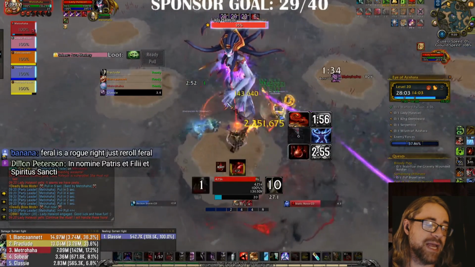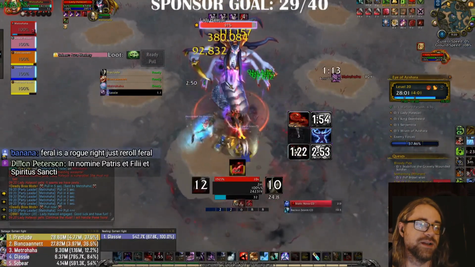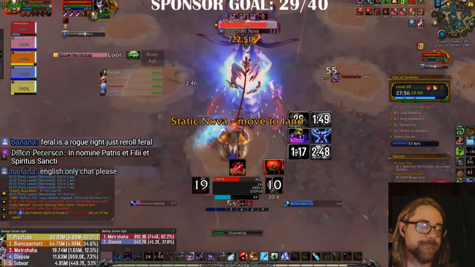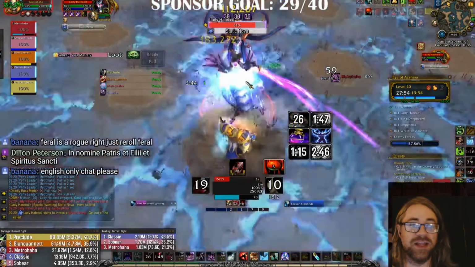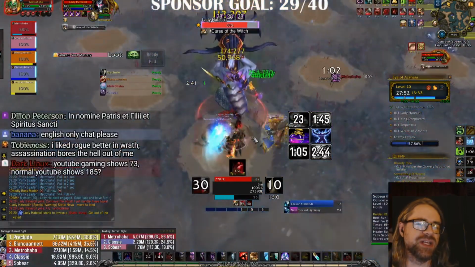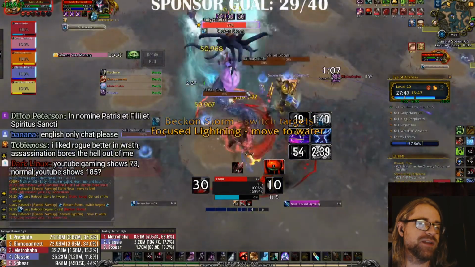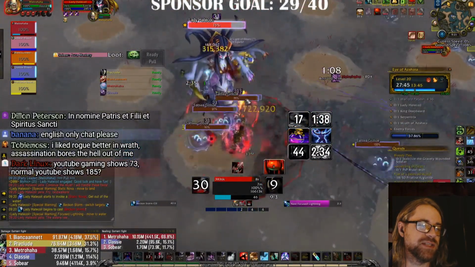Both of the main mechanics of this encounter deal heavily with this concept. You'll see the first one here, Static Nova. You want to stand on the land. If you're in the water, you take a ton of damage, and I think you get stunned. There's also Curse of the Witch. I'm pretty sure that's supposed to do damage to the adds in some way.